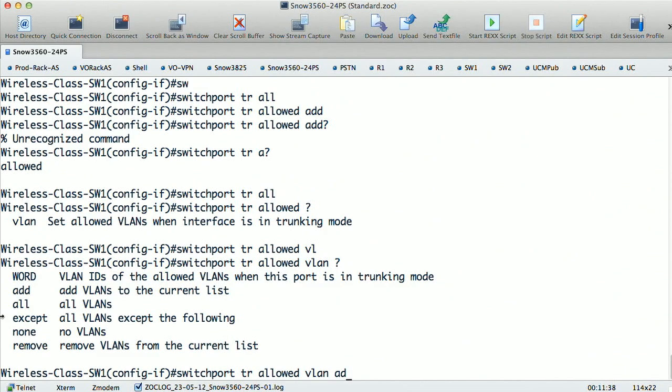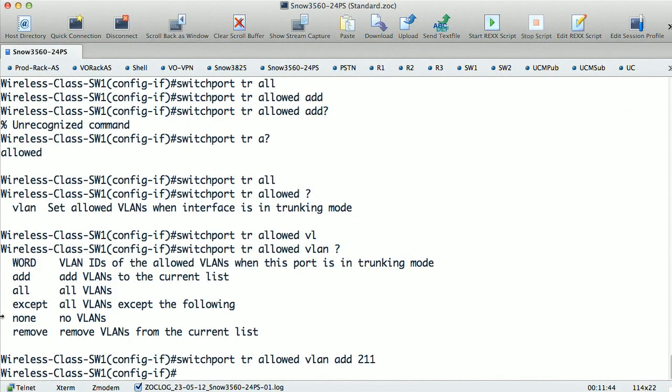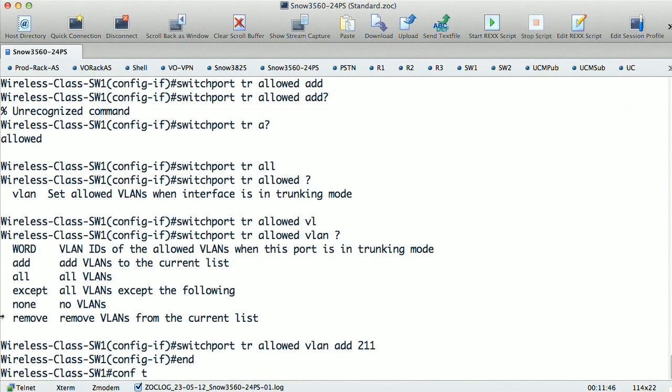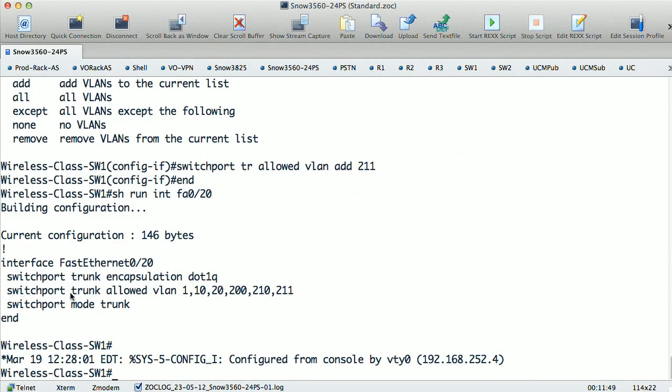So instead of just having to retype out that entire thing, I just want to add VLAN 211. Okay, so I added VLAN 211 to that.